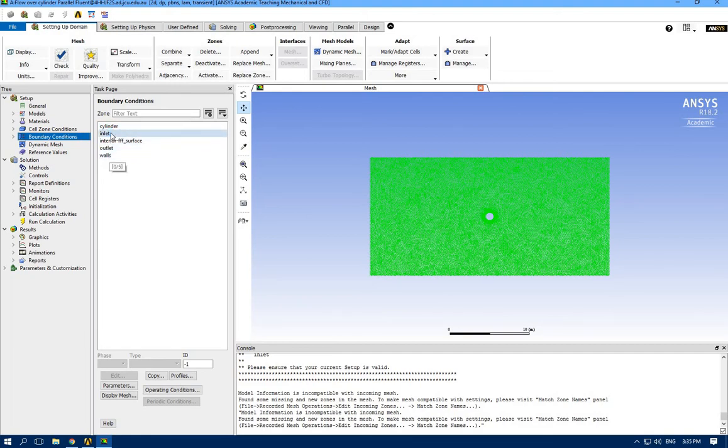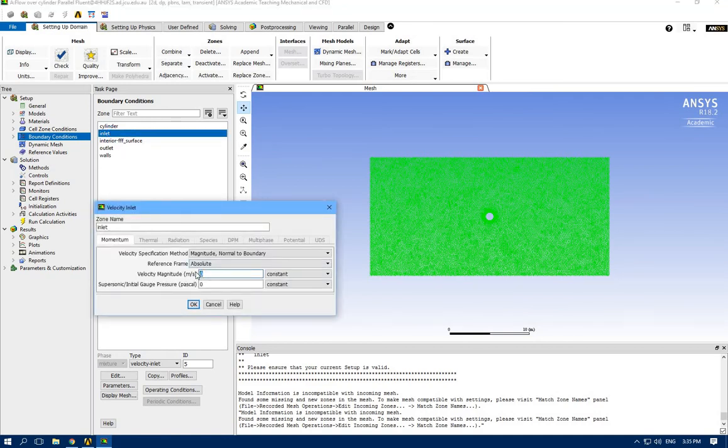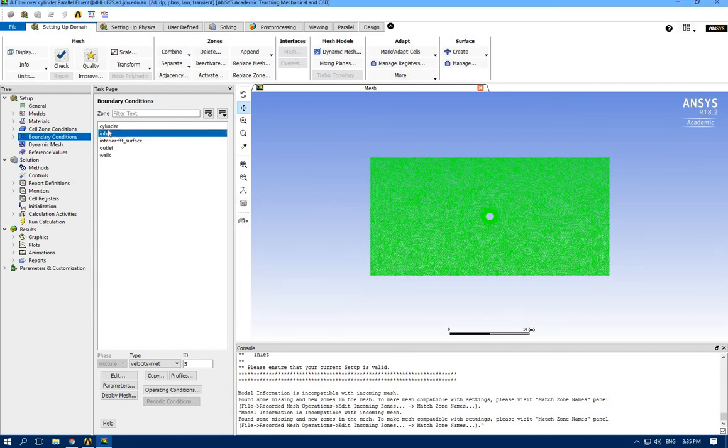Now I can specify, for example, for inlet, double click over inlet. I want to have 90 meter per second velocity of my inlet from left side. Great. For outlet, automatically selected pressure outlet, which I like, and this pressure outlet means whatever pressure is at the cell before this line, just copy for the other side. So it is going to be constant after that, which we want.